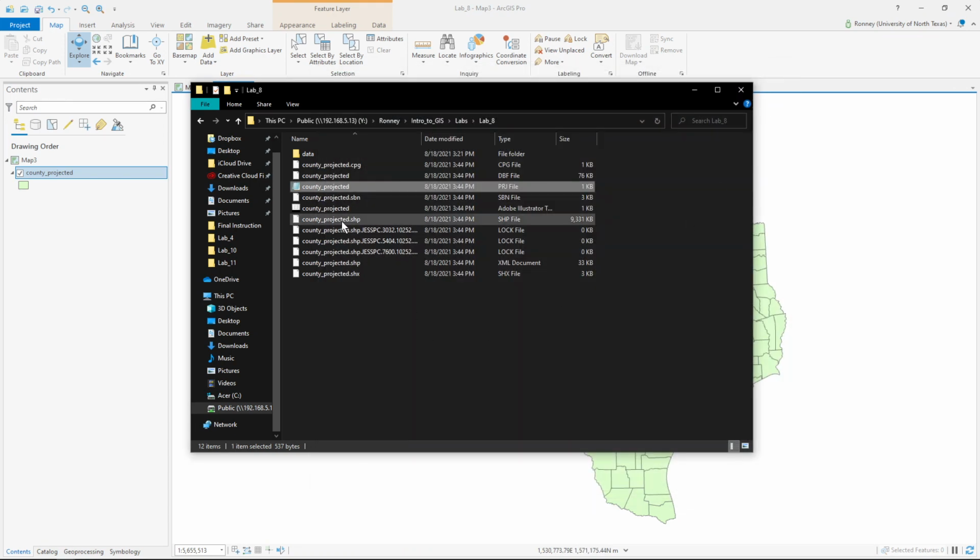And so remember, this is important because this is the only thing that you'll have to submit for this week: this PRJ file. So you just upload this PRJ file to Canvas. You need to remember where you stored this file. We're not submitting a JPEG or a map or anything like that. All you have to submit is your PRJ file. Remember where this is stored. If you don't know where it's stored, you can't find your projection file.